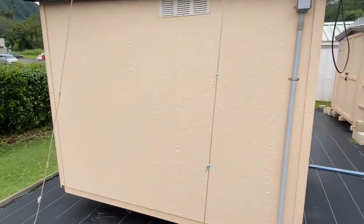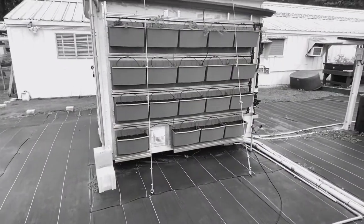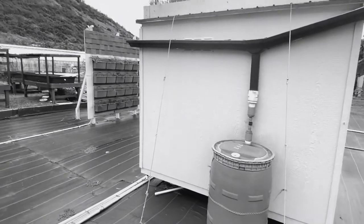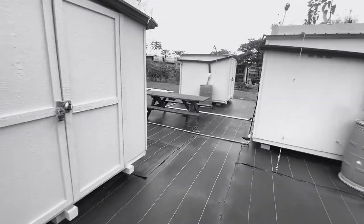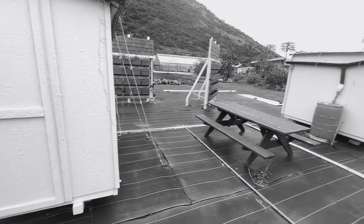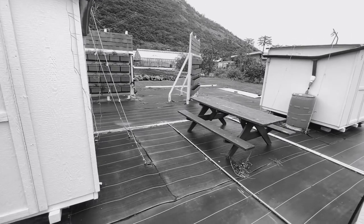Some final comments: we have these supports here because during hurricane season the sheds could potentially tip a little bit, though now they have the roof on top and may be more stable. Thank you for listening — I've worked on this project for about a year and a half, almost two years, with Dr. Kaufman, and I've appreciated his guidance and advice. This is a great project with lots of fun things going on. If you have any questions, you can ask me after this video.